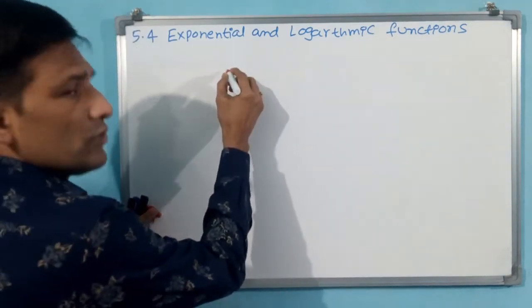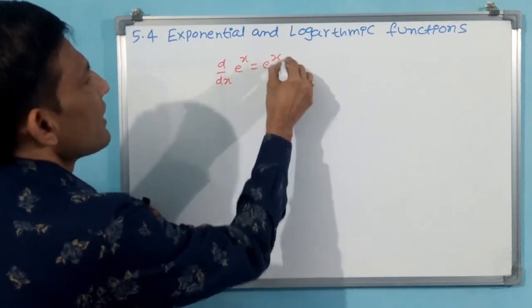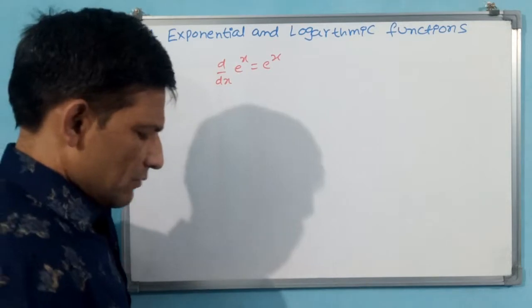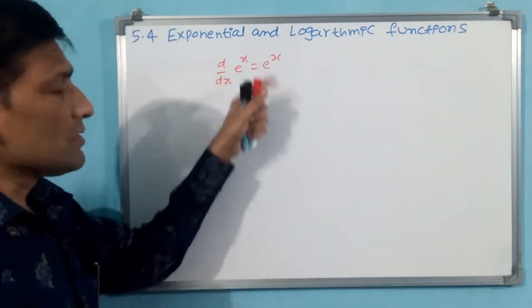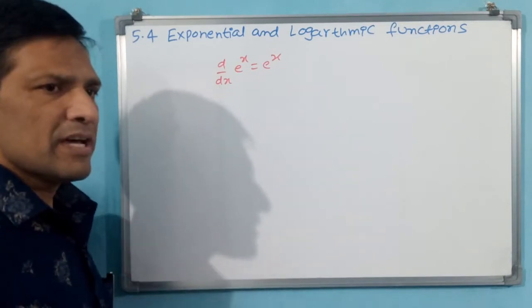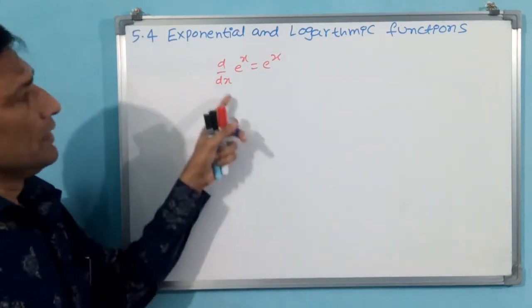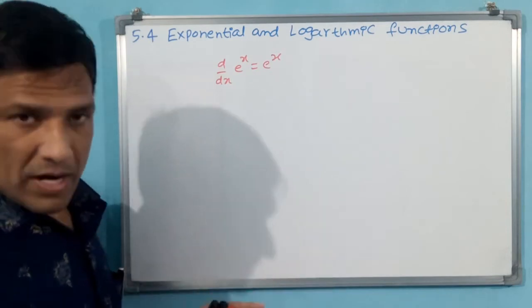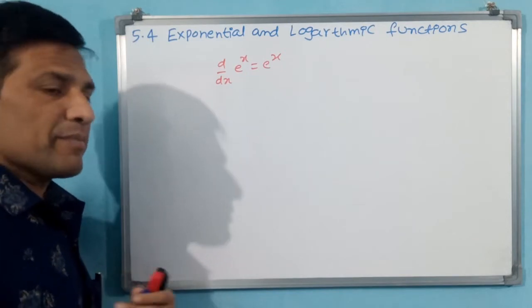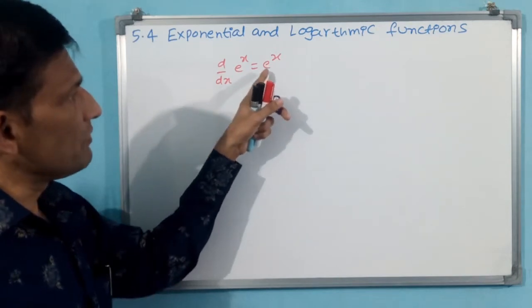You see, d by dx of e power x is equal to e power x. This is the exponential function. We will come to what e is afterwards. Without this also we have done already: if e is not there, something power x square or x cube, we have done already. But 10 power x we have not done until now. Here also e is a constant, so 10 power x and e power x we can treat alike. What will come now? 10 power x means 10 power x only will come.